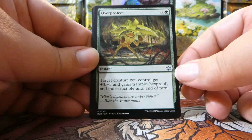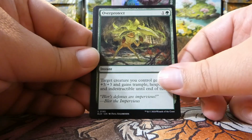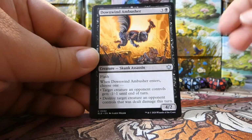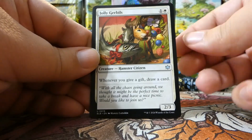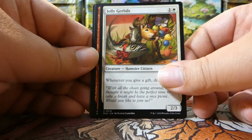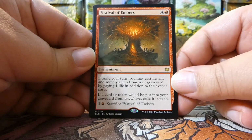Overprotect. Still an instant in green. It's our second one of these in this kit, I think. And it's our first uncommon. A Downwind Ambusher. I actually really like this card. Obviously not for what we're doing in this particular kit, but this is a cool card. And a Jolly Gerbils is our third uncommon, which means our next card is a rare in Festival of Embers.